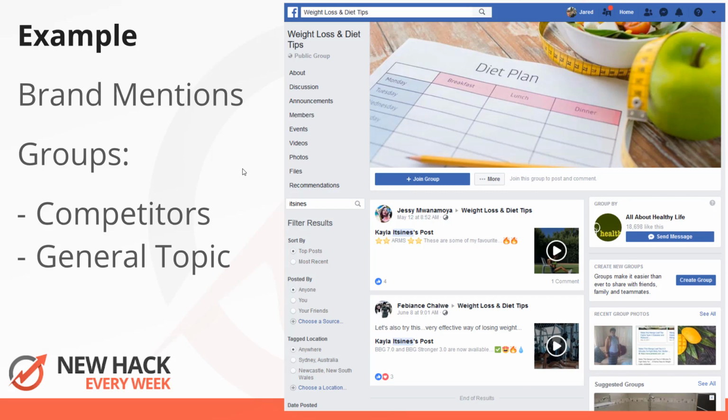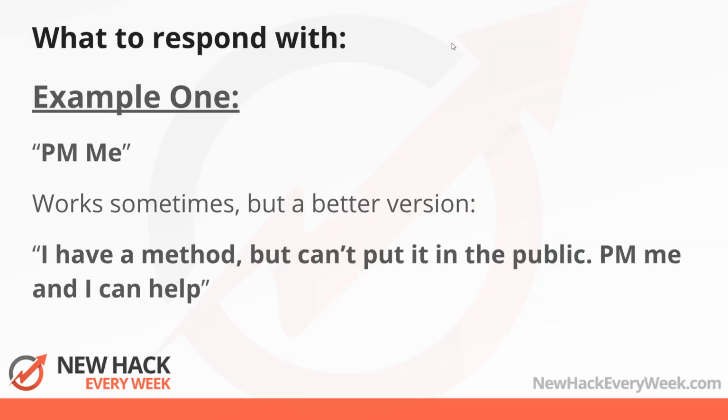And the best part about this is, if you do it right, it's not about the person who's actually made the post. It's more about all the people who see it. Most of my deal flow comes from me doing really, really good comments and then everybody else seeing those comments. So you can be really active in a group and it doesn't take much of your time, but you don't want to be sitting there scrolling through the group all the time or relying on Facebook's algorithm to show you the right posts. Instead, you want to make sure that anytime someone mentions a keyword that is super important to you, you jump in on that. So what do you respond with?